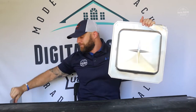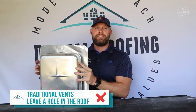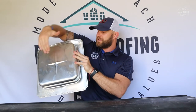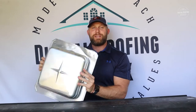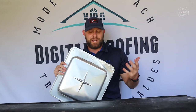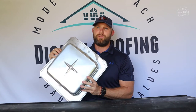Option number one: these are still prone to leak. Anytime you have a flat surface — your roof — and you put a hole there to install one of these, you have to nail them in and put caulking over the top to make sure they don't leak, but they still can leak because you're placing this over a hole. One of the reasons I like ridge vent is it goes on the very top, eliminating those protrusions from the roof. Anytime you eliminate opportunities and areas for leaks, the odds of leaking go down substantially.